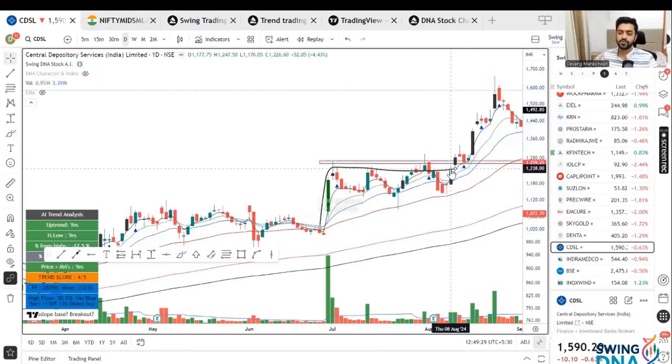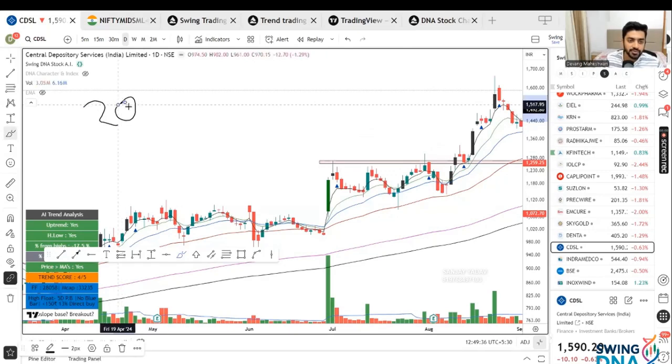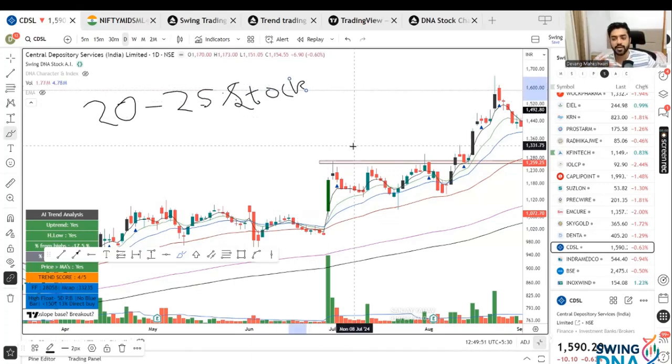And trust me, these big movers will not come every day. In a day, only 20 stocks or 25 stocks maximum get such momentum. These are out of 1200 stocks. Per day, not every stock gets such a big kind of momentum. Only 20-25 very good, then 30-35, but the average is this only.